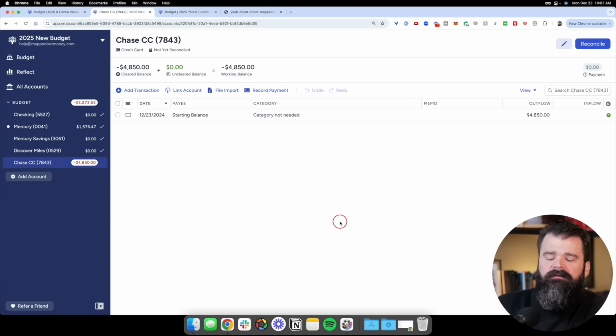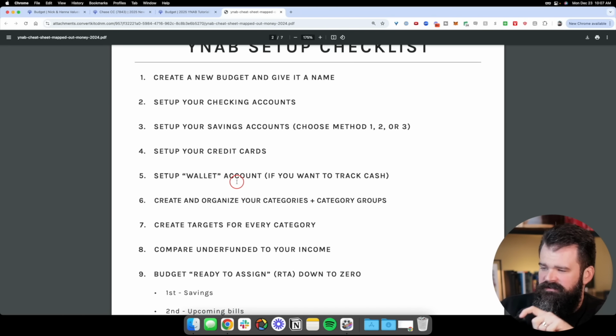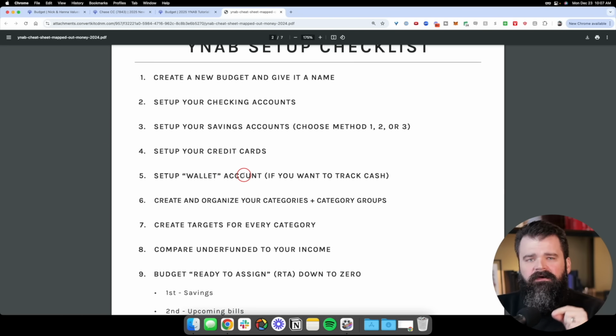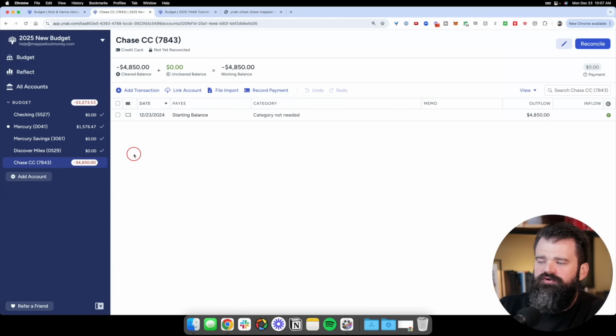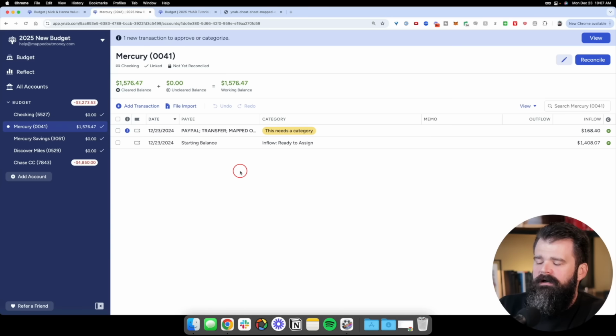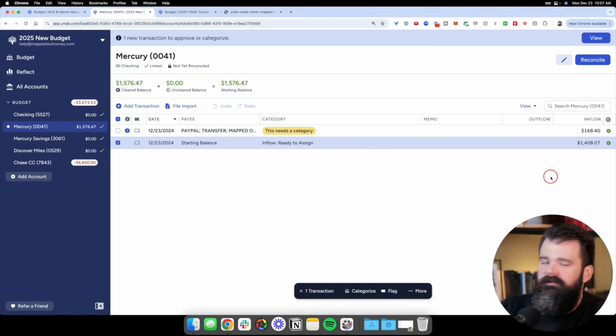Now, this next step, before we get into step number 6, it's actually not on here, but I should add it. I like to go ahead and just triple check the starting balances of the bank accounts. For some reason, sometimes YNAB will pull in the incorrect starting balance. Basically what happens is they will pull in the balance that is the pending balance, meaning the balance that includes pending transactions. Sometimes this is called the available balance at your bank. And I want to make sure that YNAB has pulled in the cleared balance, okay?